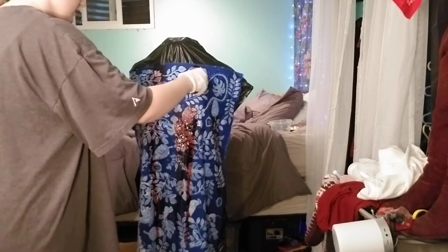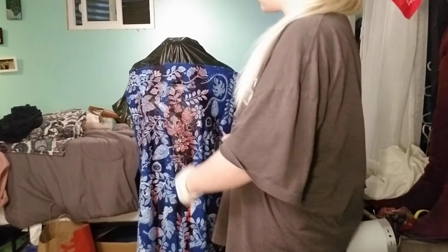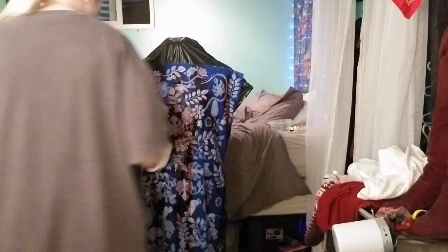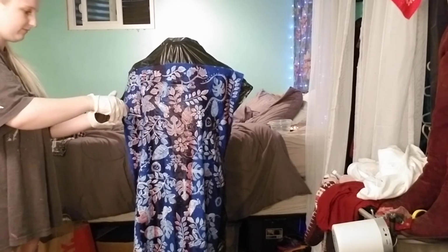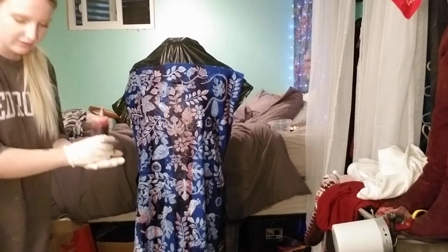Wow, I hope you guys can see that giant blood stain I just made on this fabric. Okay, I think that's a substantial amount of scarlet.